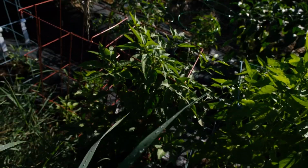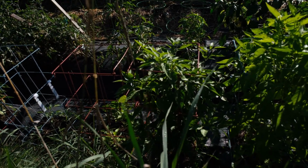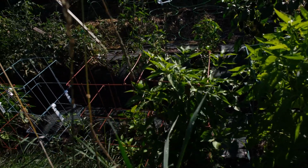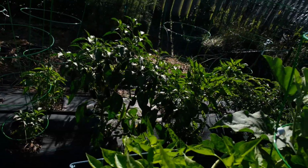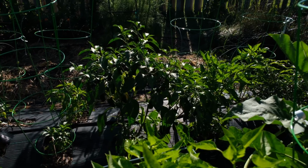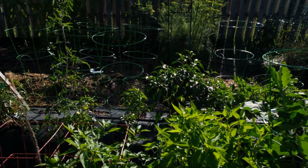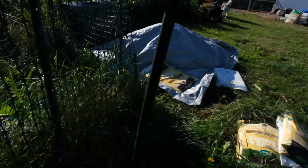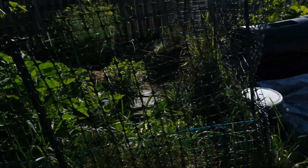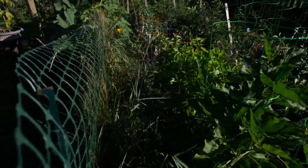I got little jalapeno type peppers. I planted multiple color jalapenos, which I think the bunny ate. But there are also natapenos. There's a big bush of those right there, which are jalapenos that aren't very hot. That's why they're called, well, they shouldn't be hardly hot at all. That's why they're called natapenos, because they got no heat. So those are going. I got a bunch of Cubanails in there too.